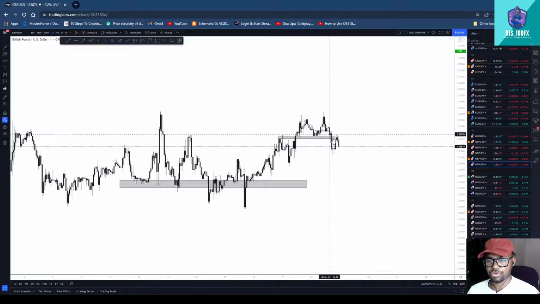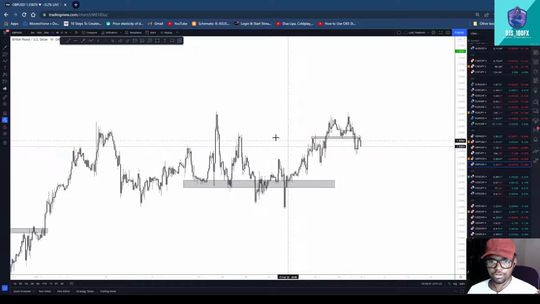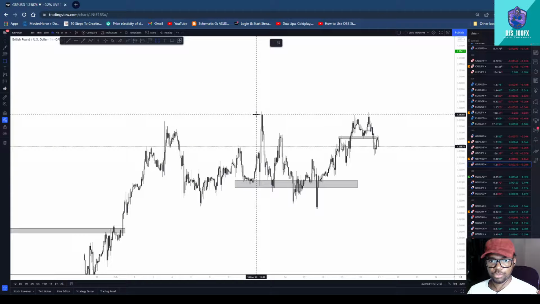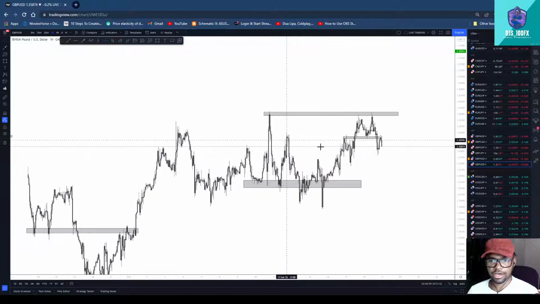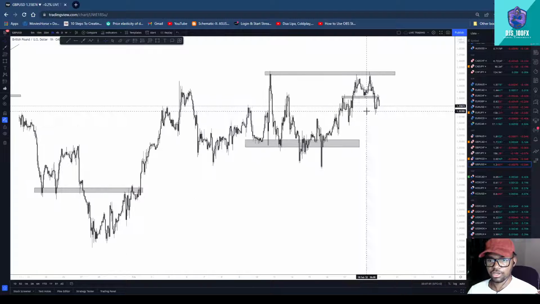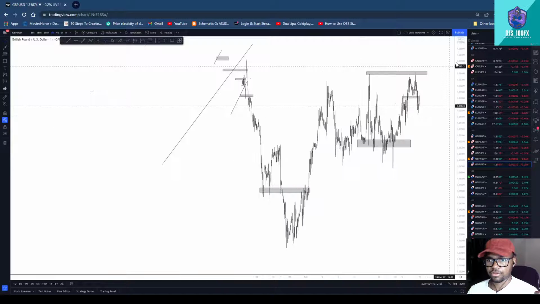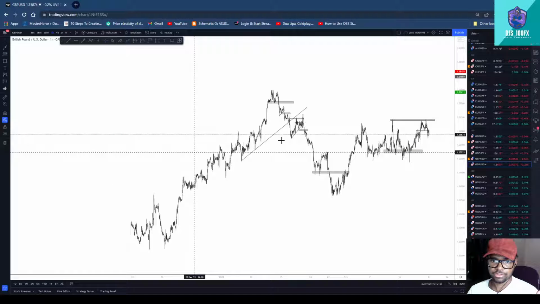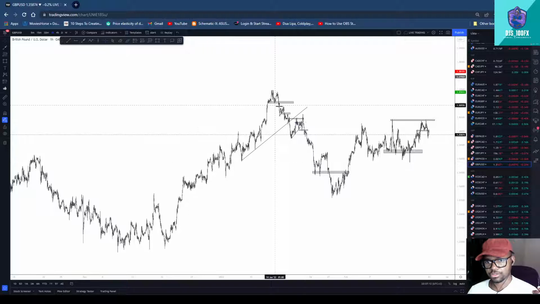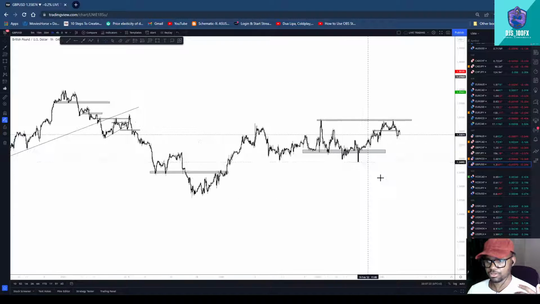Retested once, retested twice, but then price broke below. Retesting it now. I guess price broke below because this is the daily high. Being the daily high, it had higher chances of rejecting this level and continuing down. Also, price has been creating higher highs on this here, broke this trend, and then started creating lower highs, lower lows, lower highs, lower lows. So this could just be a continuation to the downside, a correction to then continue to the downside.